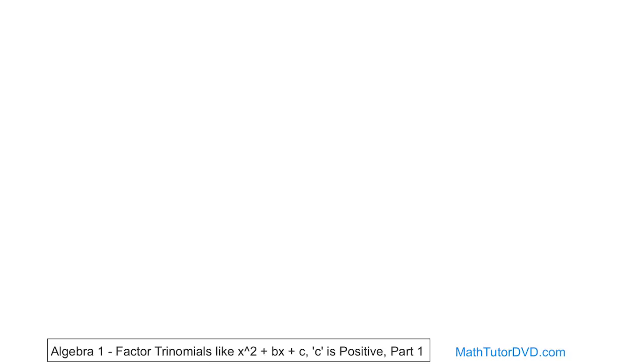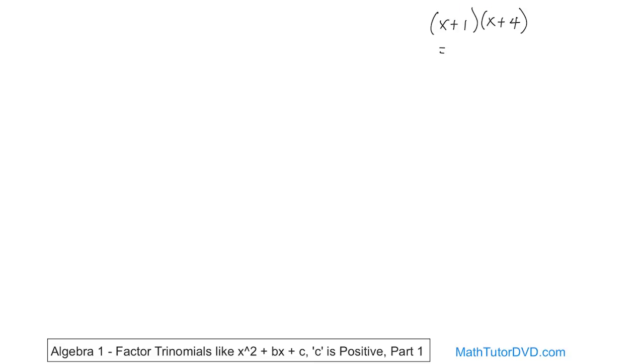Now, before we actually factor this trinomial, let me remind you of something that I know you already know. So for instance, if we have x plus 1 and we're multiplying it times x plus 4, how do you do that? This is multiplying two binomials together. Well, we learned about FOIL, F-O-I-L, right? So we said we do the first terms multiplied together, then the outside terms, then the inside terms, then the last terms.